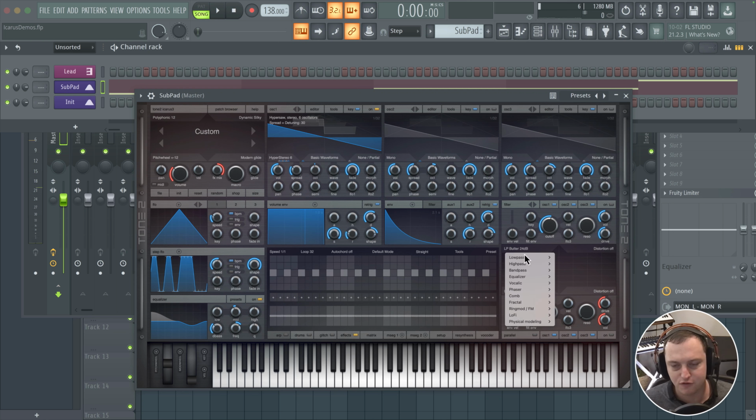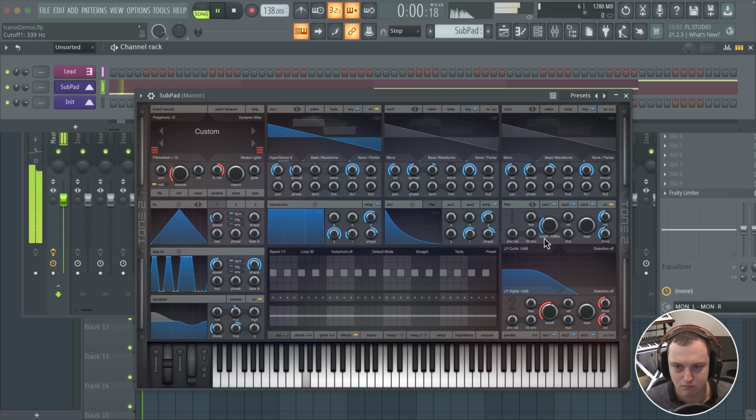And then for this filter, I do like this butter filter a lot, but maybe I'll choose this Curtis filter. I really like this Curtis 12 dB per octave. It's very gentle. And once again, we don't want to have any of this mid. This dynamic bass is kind of nice. I may have this up at 3 dB.